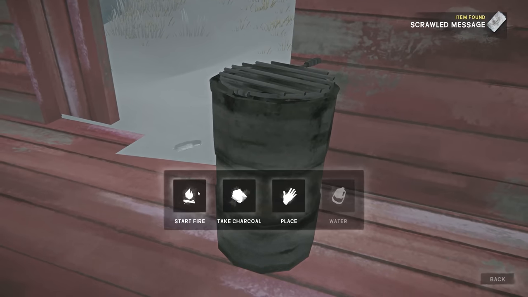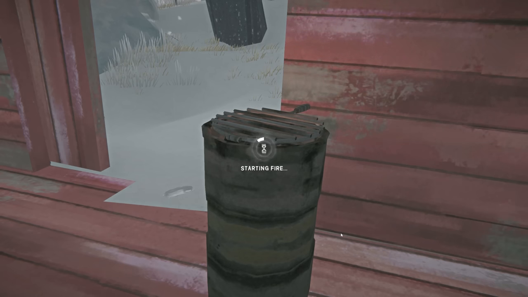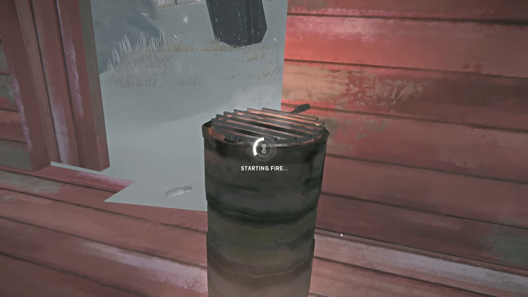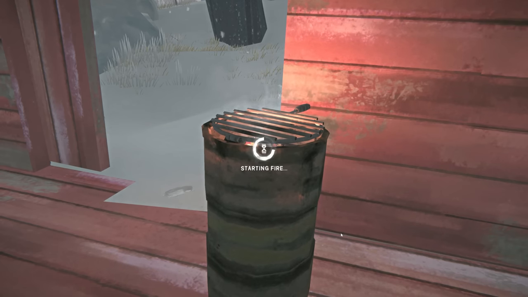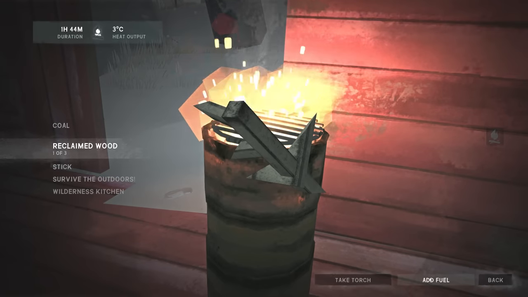Right, let's start a fire. Accelerant, no, we won't be needing that. Are there any books? Yeah, but I might read those. Let's go. We'll warm up here a little bit, and then we'll see. Come on, come on. Come on, little fire. Come on. There we are. Put those on, and that.